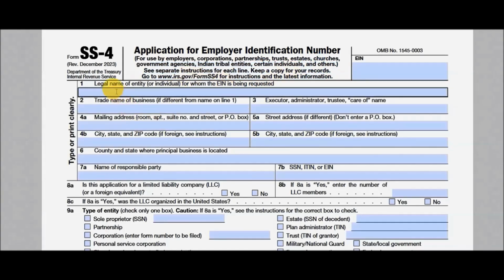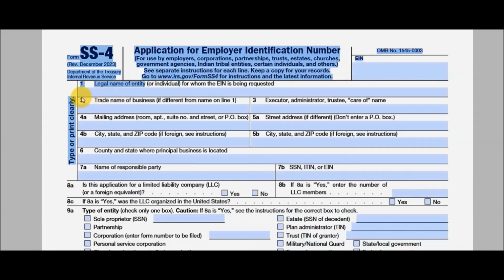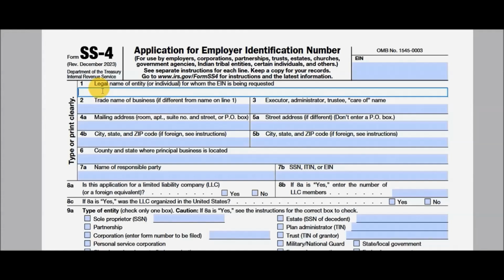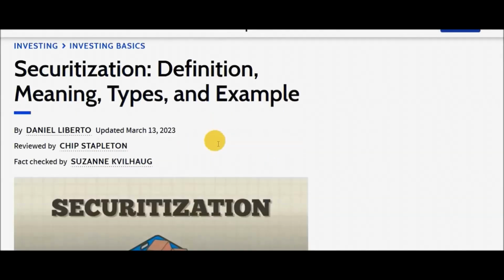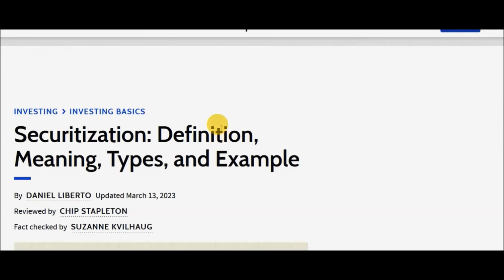They ask you for the legal name, and then right next to that, the second box says trade name, if different from the first. This trade name is also the same as a DBA. This trade name is also the trademark, the mark attached to the legal entity. It's also the intellectual interest that can come in form of copyright, or as mentioned, the DBA. The reason why they ask you these things in all these forms, this is just one example, which is one of the IRS forms, is because there's a monetary and intellectual value to whatever this name is on top, or whoever the holder is of that trade name, which is demonstrated through a DBA. The value is based on the fact that that can be an intellectual property, and that intellectual property can be securitized.